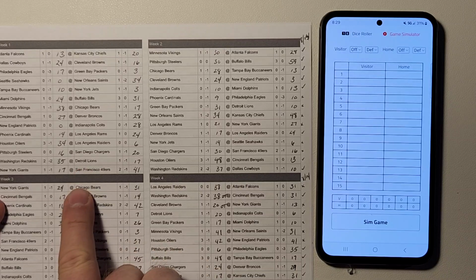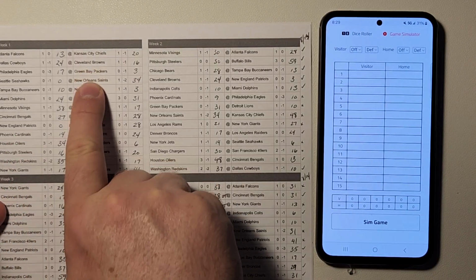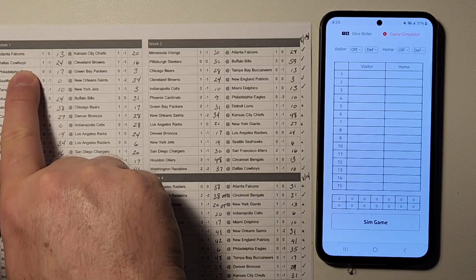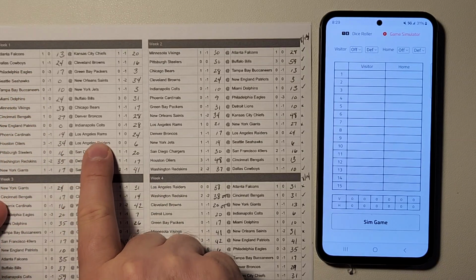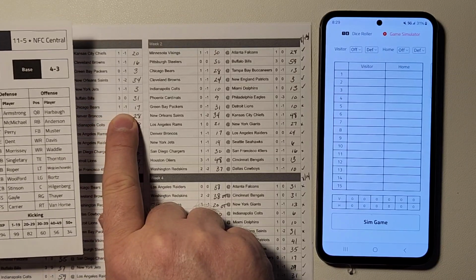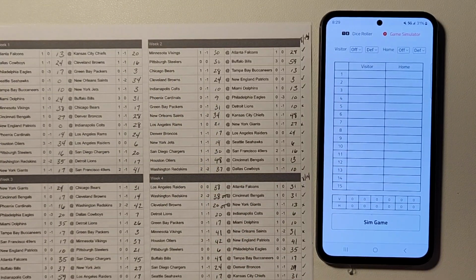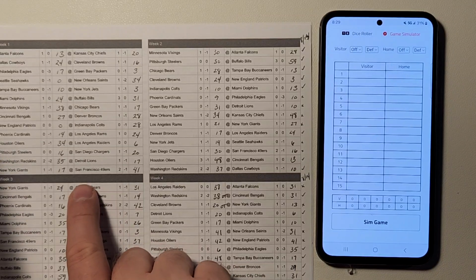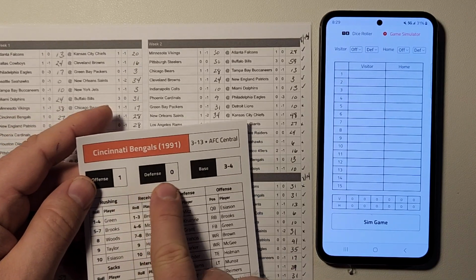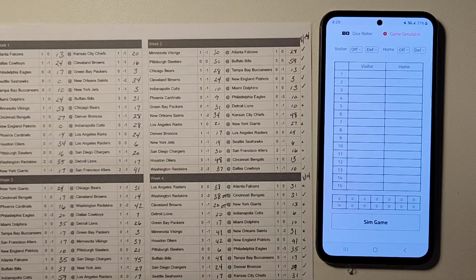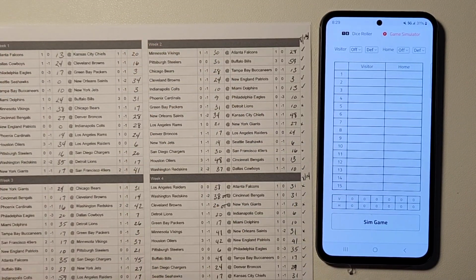So the Bears are somewhere on here. Where are they? I'm missing them. Surely they played week 1. There they are. So they're a 1 and a -1. So you can see that. For the Bengals, they're a 1 and a 0. And Cincinnati's here, a 1 and a 0. So you can see. So I basically took all that data, I input it into each week.